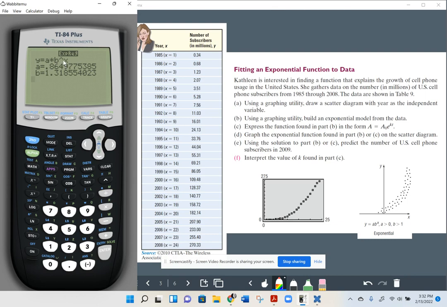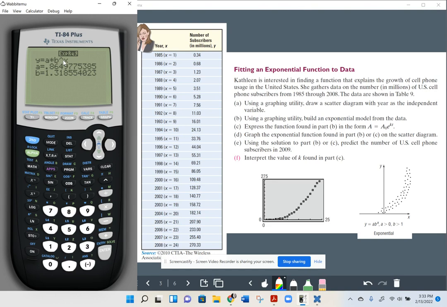Give it a moment. All right, so y is equal to a times b to the x. So that is a traditional exponential equation, not necessarily the one that we're used to seeing. We're used to continuously compounding for financials, or exponential growth or decay, and that's PERT, right? Where A is the amount, and that's equal to our principal or our starting amount times e to the rt, or our rate times time.